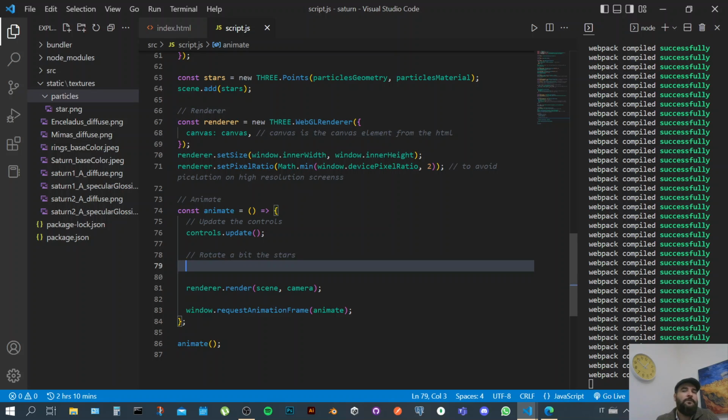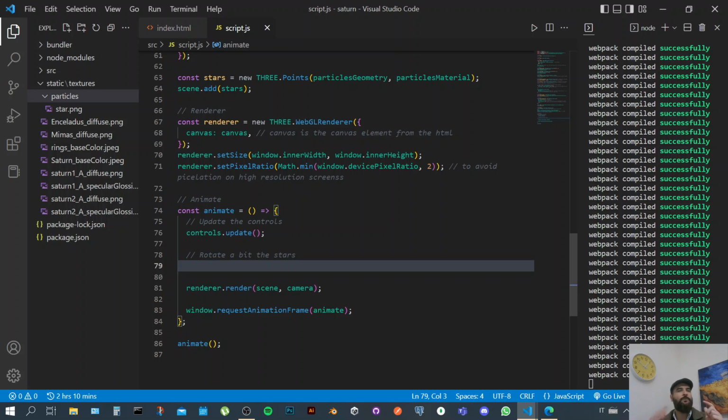Pause the video if you want to try it yourself. And I'm always referring to the beginner. So pause the video and try it yourself to rotate this guy. And keep in mind that we are inside the animate function, so it will render on the next frame.